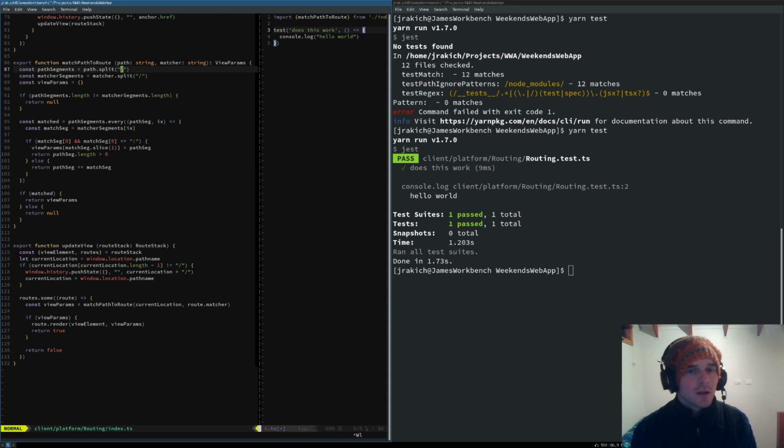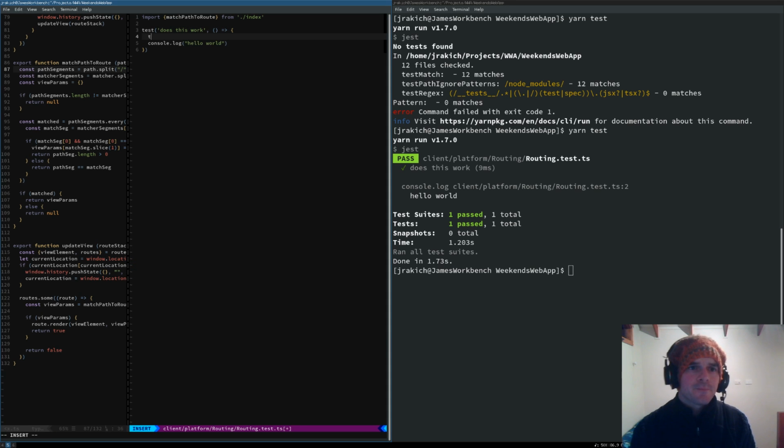So let's just test: match path to route works on parameter-free routes. That's what we'll test to start off with. So that will give us a matcher of some sort of parameter-free route.